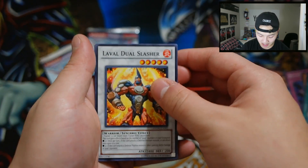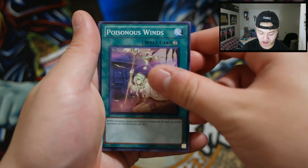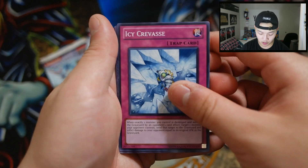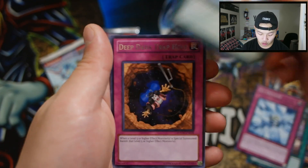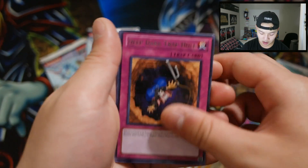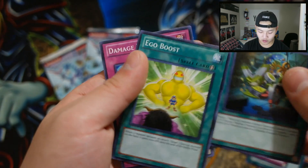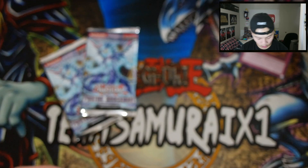Can we at least pull a holo from this? Lava Dooom Slasher, Poisonous Winds — this card is really good against Ritual Beast — Ice Crevice, Photon Lead. Deep Dark Trap — really really awesome, I'll be giving that away as well. Wattcobra, Zen Male Function, Damage Diet, and of course Eco Boost. Really cool. Let's go to two more packs and see what we get.